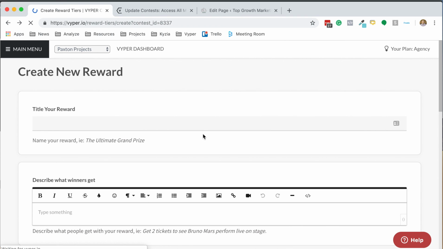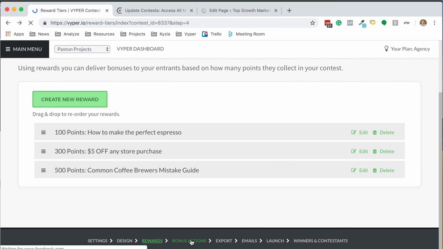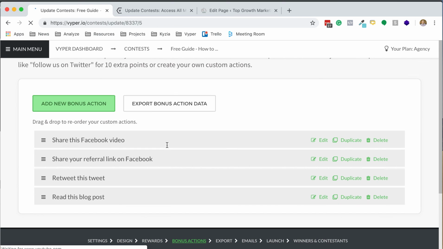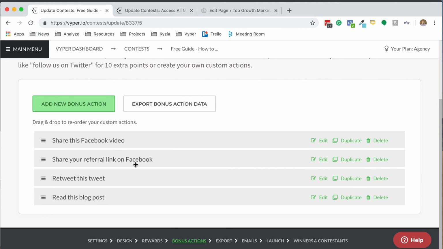The other thing that you also want to do is make sure that you set your bonus actions. With these bonus actions, I'm just trying to get people to share all my content. But if you have a store, you can make people leave comments on products, share products, all sorts of stuff like that. And if you've got a store, you'll also want to be putting in milestone discounting. So, refer 5 people, get $10 off, refer 10 people, get $20 off, that sort of thing. That's when you use those milestone rewards. As always, the export's the same, email's the same, and all that sort of stuff.